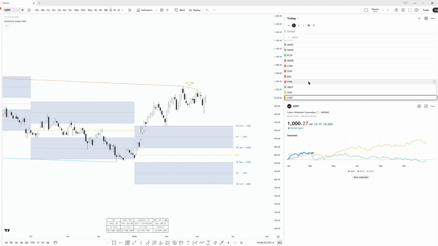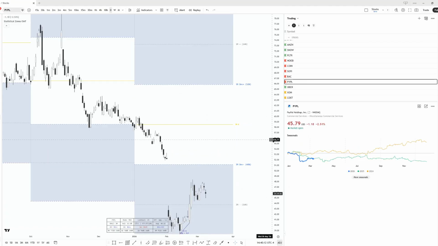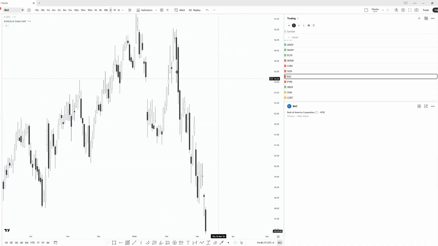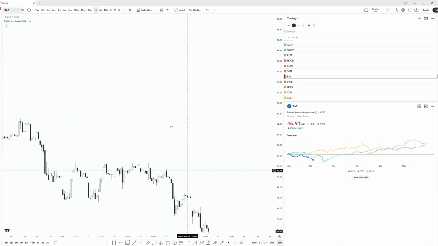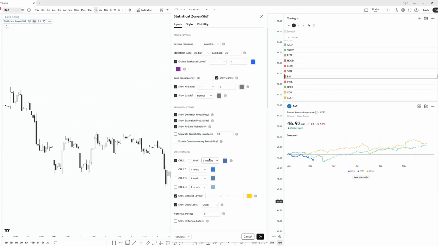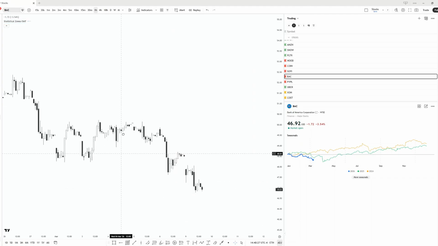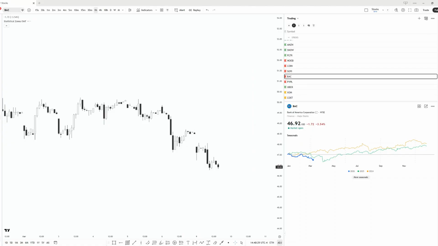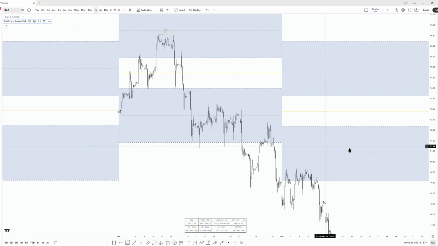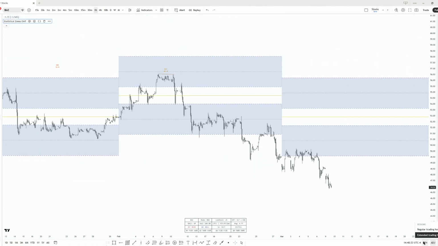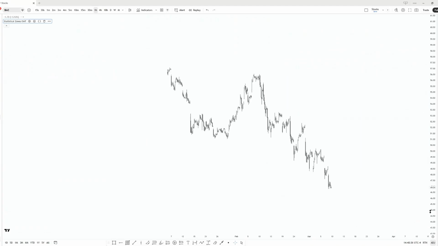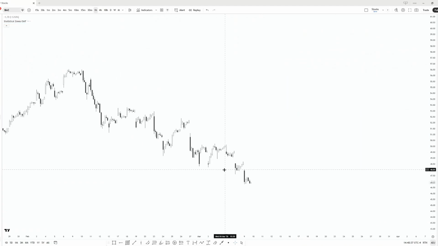Besides all that, what I like to do with this indicator is look at opportunities for option trading. So I like to look at the 1-month zones and the 1-week zones as well. Okay, so if I'm looking at the 1-month here, for example, right now I'm on ETH, extended trading hours. I'll just turn on regular trading hours here.